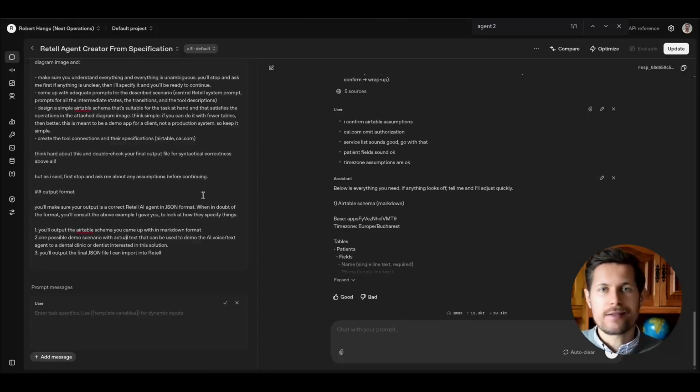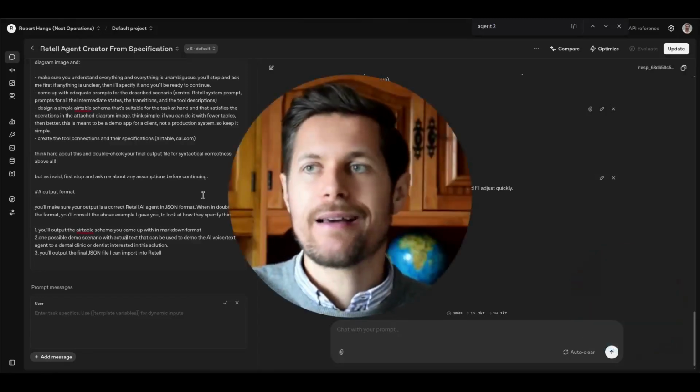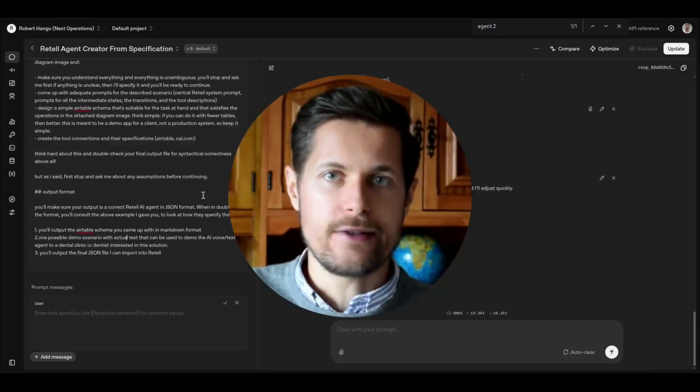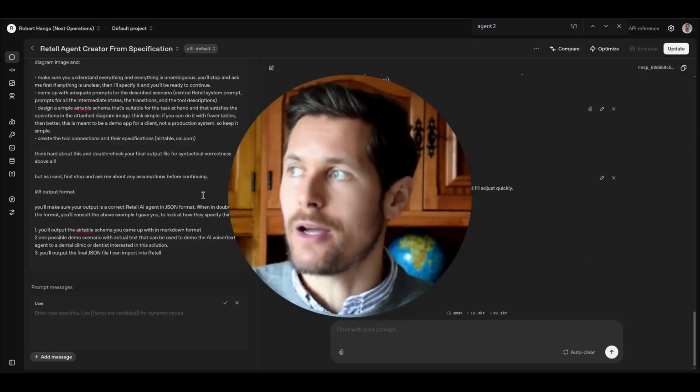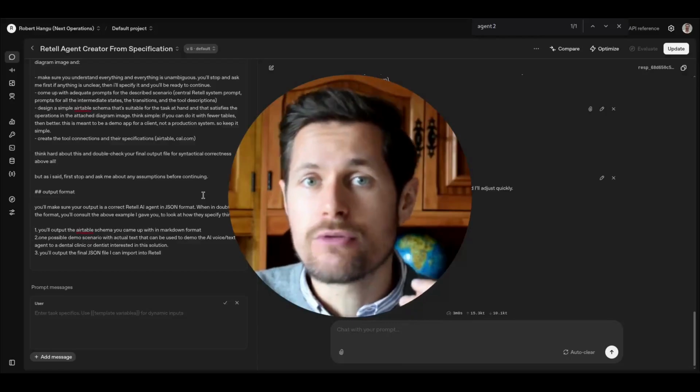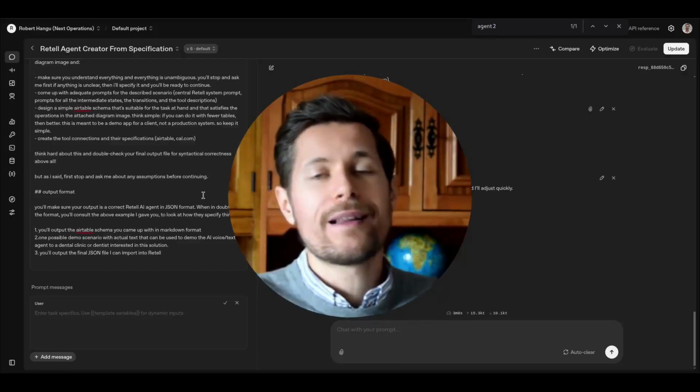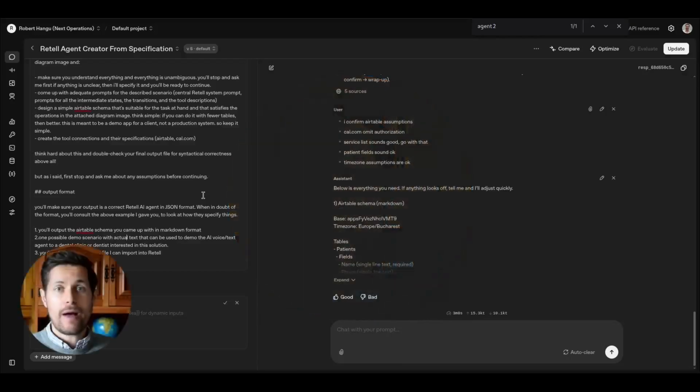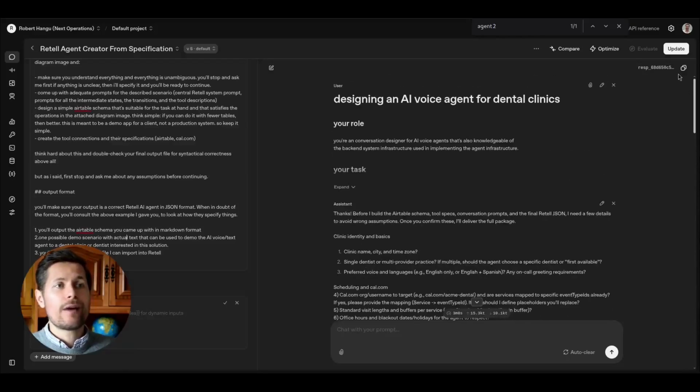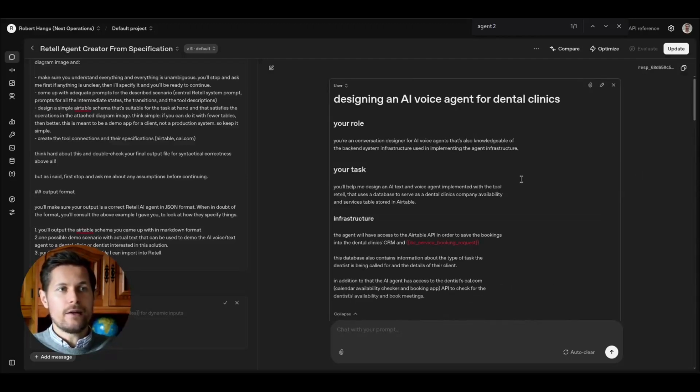Now, you can think of the system prompt as more like giving a role to the AI agent, making sure it outputs stuff in the right way. But the actual user prompt is what gives it the specification. Now, I will show you how to do this. I've already generated this because it takes around 3 to 5 minutes to generate this whole stuff. I also include the user prompt inside of the description below via the link, all right?